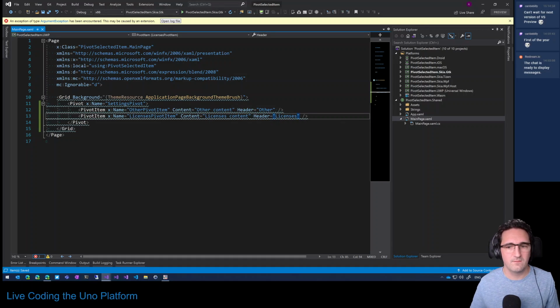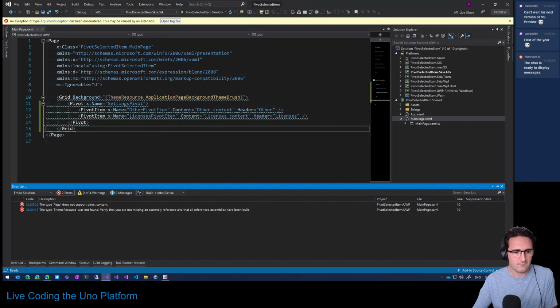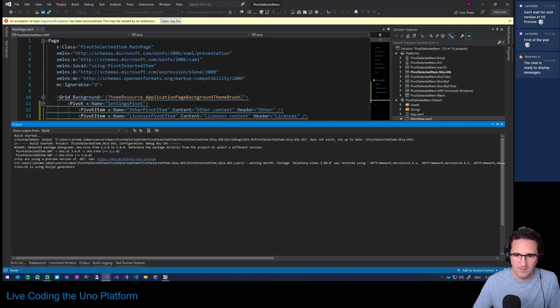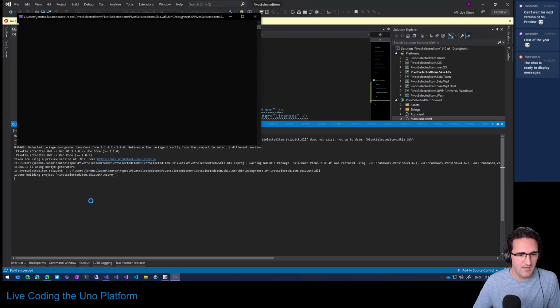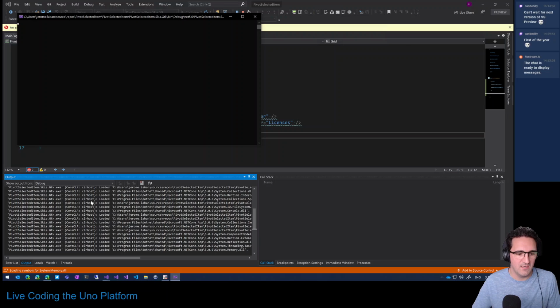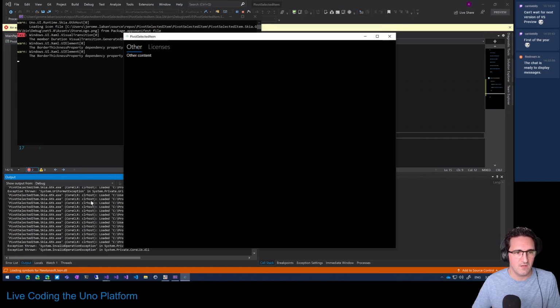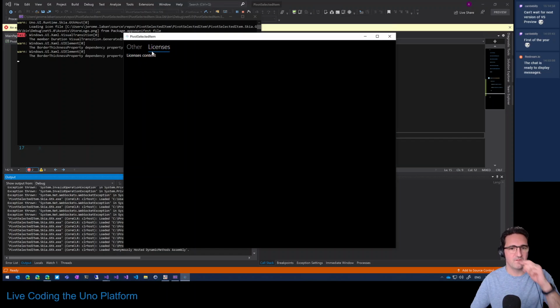Okay, let's run that one and see what happens. It should work properly. So it's building. I'm taking this key ahead most of the time when debugging things by default, just for the performance of the execution and build. It starts fast and runs fast. Okay, so there it is. I have my pivot control that displays the proper content.